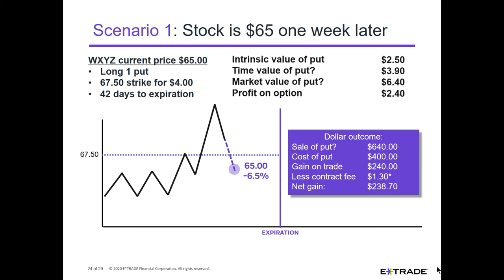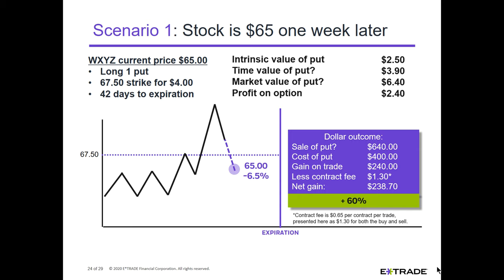And we can put that into dollars showing here. What if we sold the put at $6.40? We paid $4 for it, therefore we made $2.40. There's a 65 cents per contract trade on options, so there is $1.30 of cost there. Your net gain is 60% on a 6% move in the underlying stock, and that illustrates the leverage that attracts option traders, a multiple percentage wise of the move in the stock in the put.